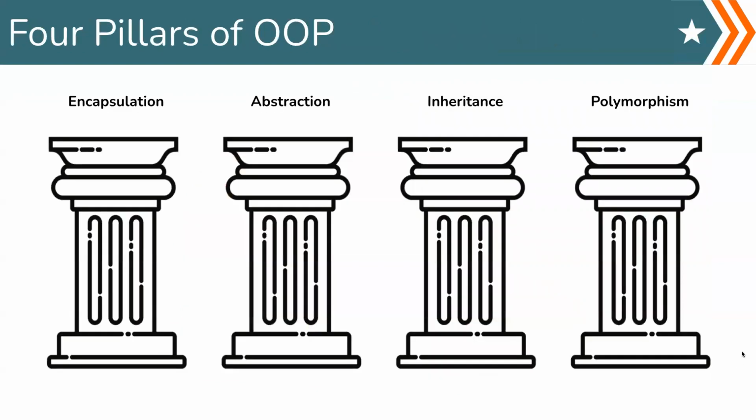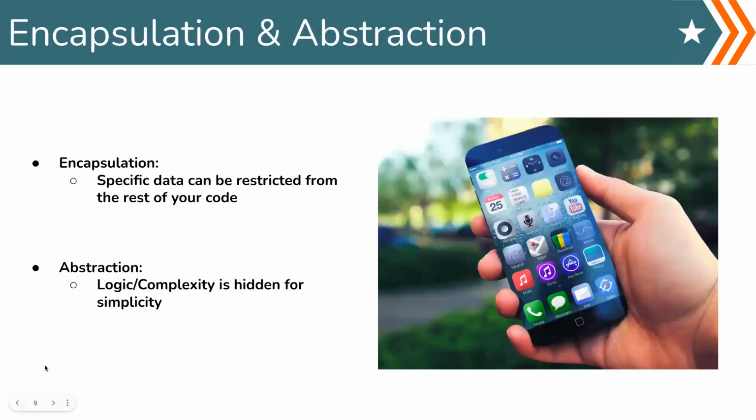Okay. All right, so let's go over the 4 pillars of OOP. We have encapsulation, abstraction, inheritance, and polymorphism. I've been on a couple of interviews where they've asked me for the 5 pillars of OOP. And if they ask you for the 5 pillars of OOP, the only extra one is composition, but it's not really its own pillar. We'll go over that later on Thursday's lesson. Actually, Friday's lesson. Nope, Thursday's lesson. Sorry about that.